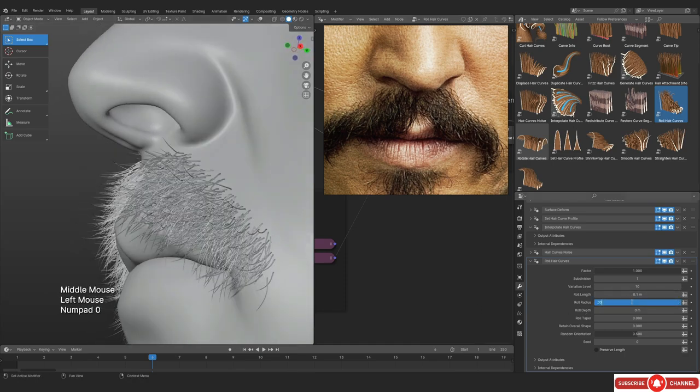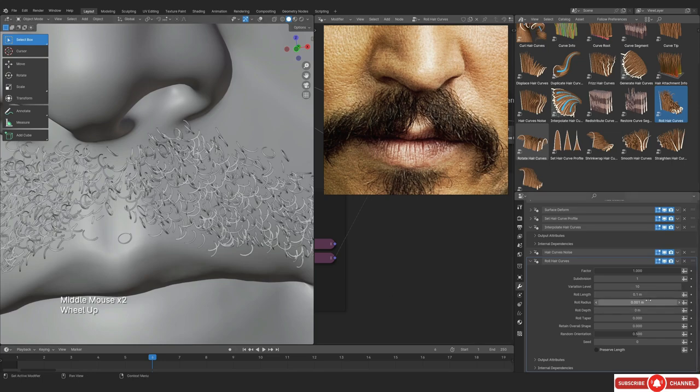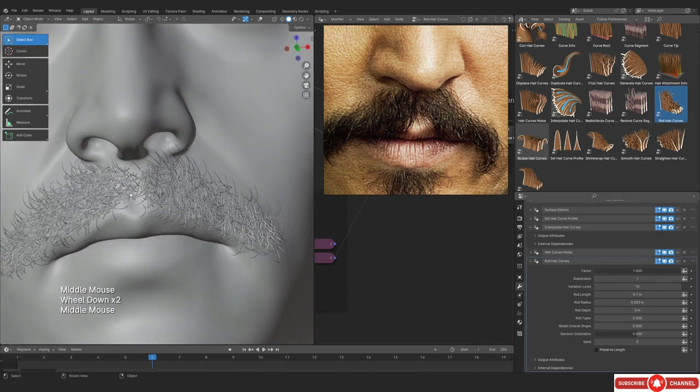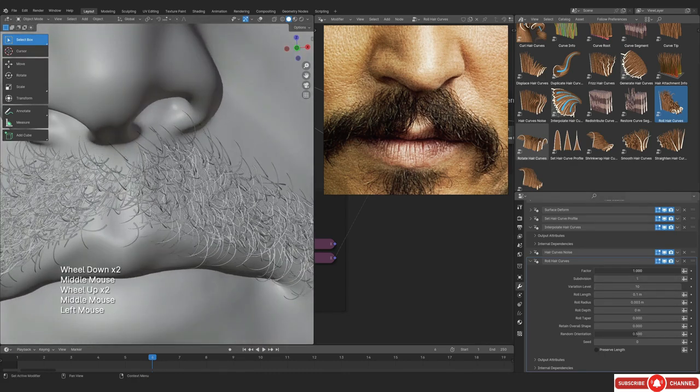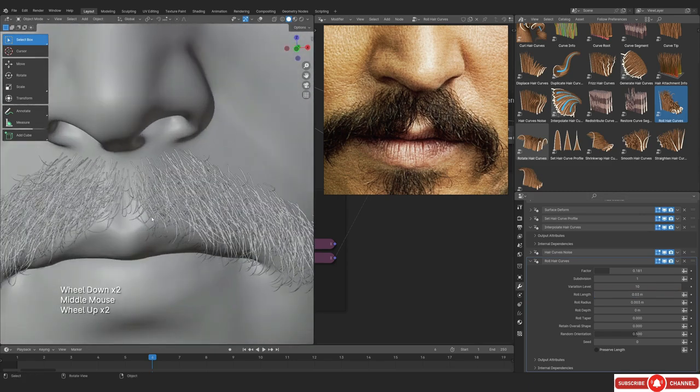And yeah, that could actually give us really, really nice results. So if you were to just decrease the radius, this is what you're gonna get. It might be useful for something, and it actually is useful for the headband fur thing that we have. But obviously for the mustache, we're gonna have to increase the radius and decrease the factor, because we don't want the hairs to roll that much. So I am gonna be just decreasing the roll length as well, as you can see.